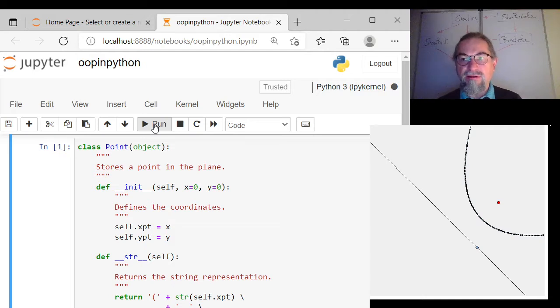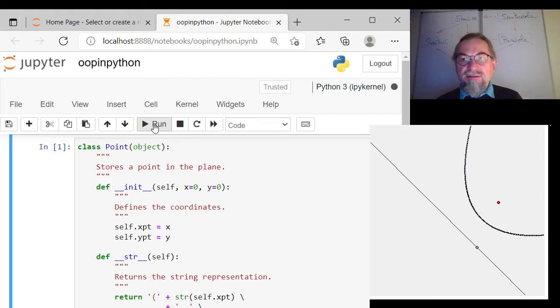So what is the self? The self refers to the instance of the class. So if you're going to make a point, you call it P, then you want to say what is the first coordinate of P and what is the second coordinate of P. The name of the variable, I called it now P, but you can call it X or Y or whatever, although these are not perhaps good names.